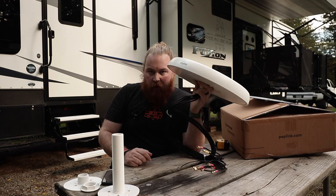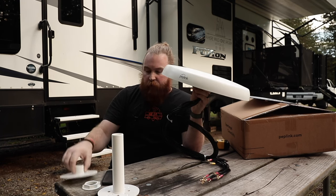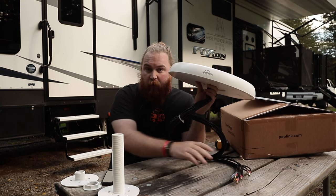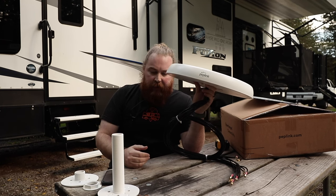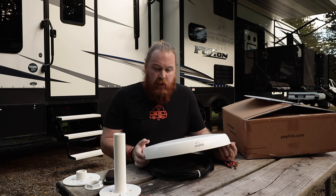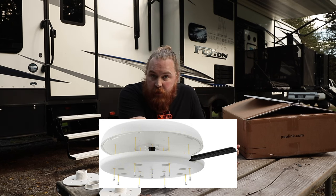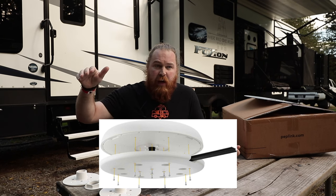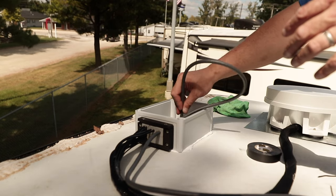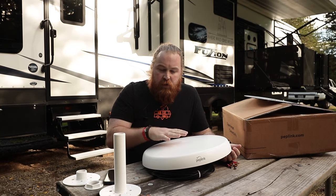You're going to have 11 cables drop from the bottom, and there are two different installation types. The first is with one of these necks — the cables drop straight off the bottom, designed to go right through your roof and then into a cabinet. That would be one installation type: basically flush mount straight down. Your other option is a flush mount where cables go straight out the bottom and you can drop them somewhere else — great if you already have an existing cable drop hole and don't want to put another hole in your roof.